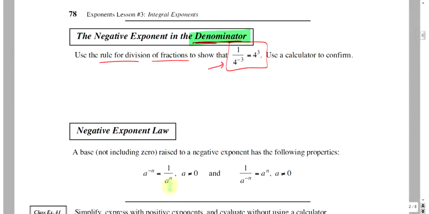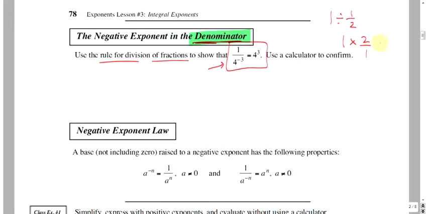So before we see the actual law, let's prove this, okay? So what does this say? 1 divided by 4 cubed. You remember back in grade 8 when we divided fractions? And I said, you don't want to divide a fraction, right? You don't want to do that. Here's a little trick. I want to multiply it instead. You never want to divide. I want to multiply. What do I do to this so I can multiply it? You flip it. Yeah. You remember that?